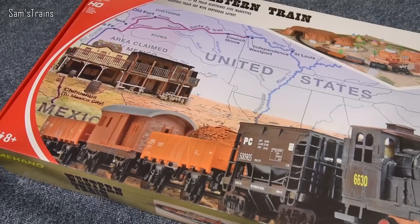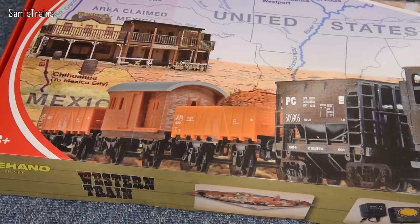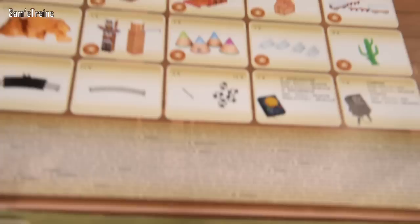What have we got here then? I'm dying to know. The packaging does scream budget — you've got loads of stock images on there, lots of them low resolution. You've got this horribly stretched photo of the loco there, which doesn't really help to sell the thing. It's an 0-4-0, as you can tell, and it also appears to have working lights on the front — whether that's just an embellishment for the box or not, we will have to see. But working lights would be good for the price. £61 ain't that bad. You've also got four wagons, as you can see. I challenge you to find a Hornby train set for £61 that has four wagons. Let me show you the back of the box.